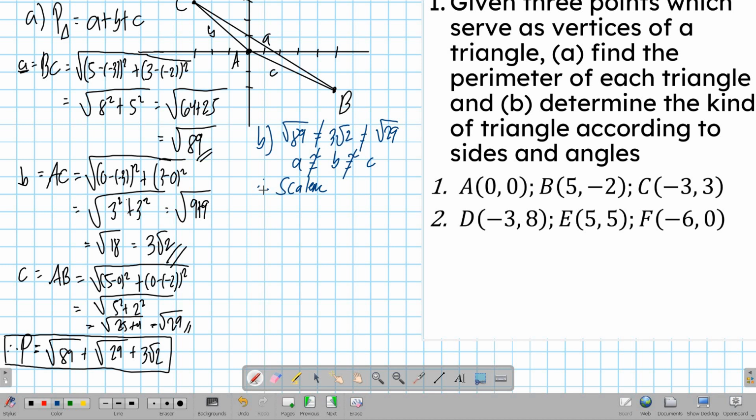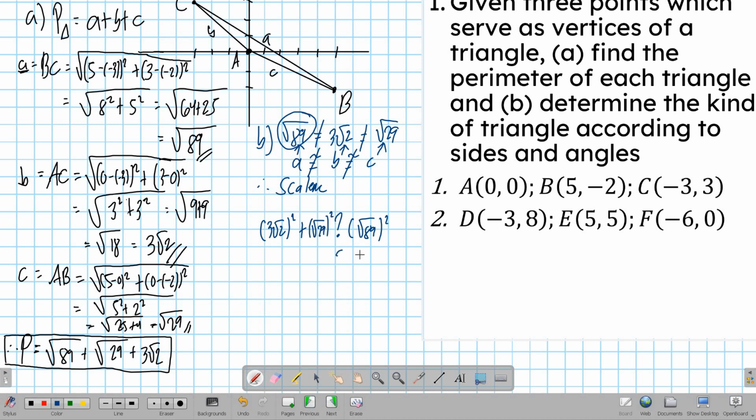Yan. Ngayon, dun tayo sa type of triangle according to angles. Well, the longest side seems to be square root of 89. Yan yung pinakamalaking number, kasi isa square root of 18 at square root of 29. So, for us to check whether the triangle is right, acute, or obtuse, we need to follow the Pythagorean theorem. You can assign any. Although, ang nangyari sa atin, yung A ang napunta sa longest side, na hindi naman sadya. You just need to follow that since this is the longest side, ito yung nasa isang side. So, is square root of 89 squared what compared to 3 square root of 2 squared plus square root of 29 squared?